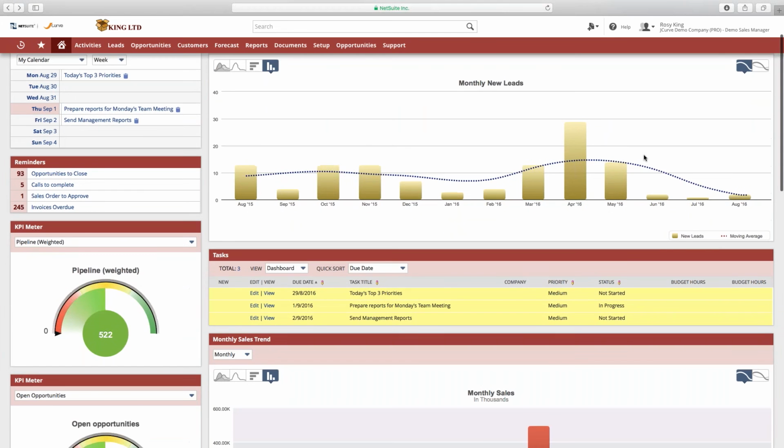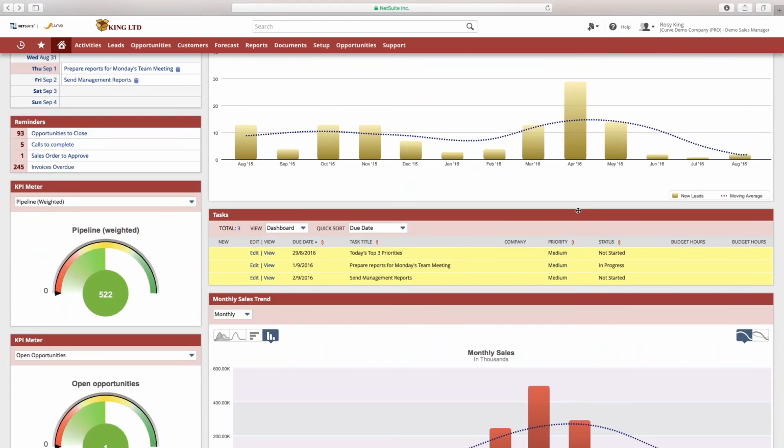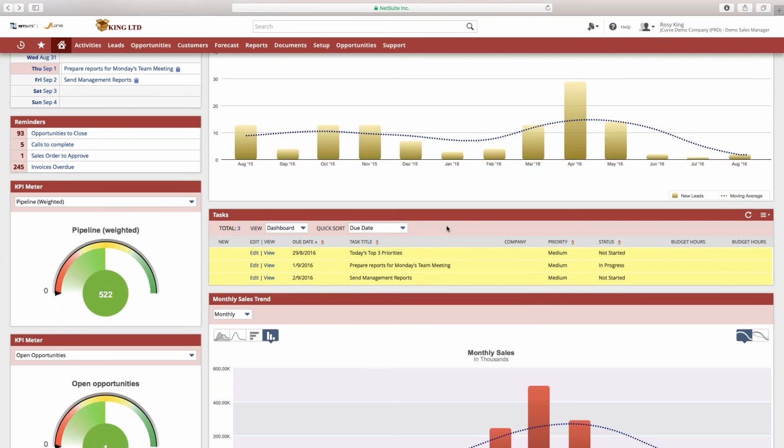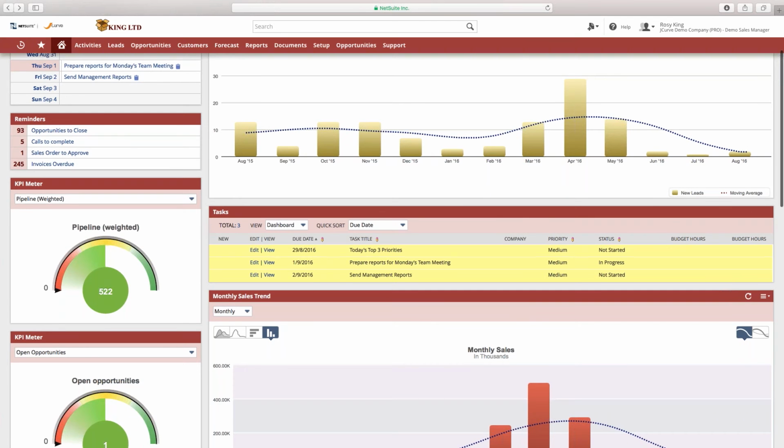Tasks, what else have we got here? So tasks are a tool that's very handy for managers and teams working together to actually assign tasks to each other and then keep track of whether or not they have been completed. These tasks are just for this manager themselves and tasks that they need to complete, but it also allows you to see tasks that are due and ready to be done for other staff members that you've assigned tasks to as well.